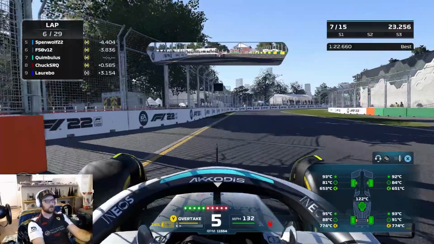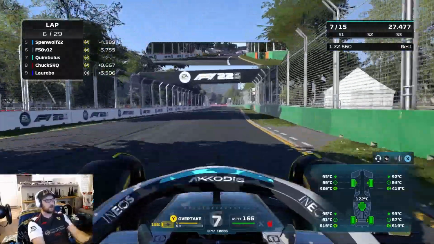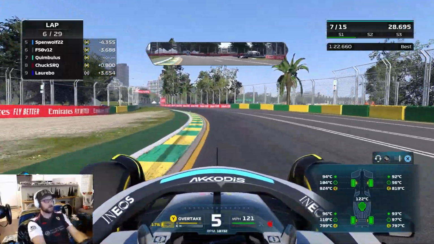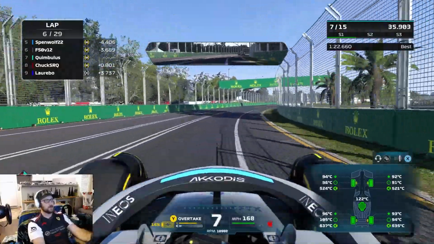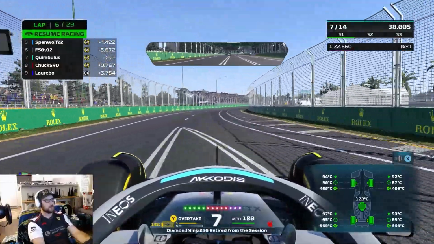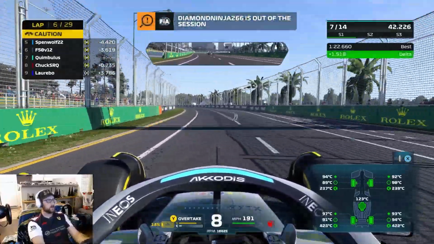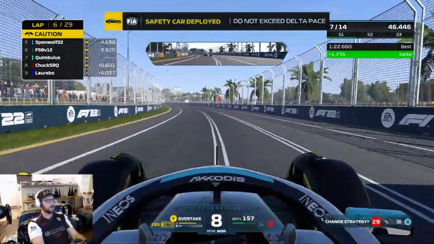The benefit of our straight line speed turns into a negative through this kind of infield sections of the circuit because, well, we don't have as much downforce, but we're pushing on ahead. We've gotten it to 7/10 of a second, 8/10. We probably could have taken it outside of the DRS zone if we had managed to hold it, but Diamond Ninja out, safety car now deployed.